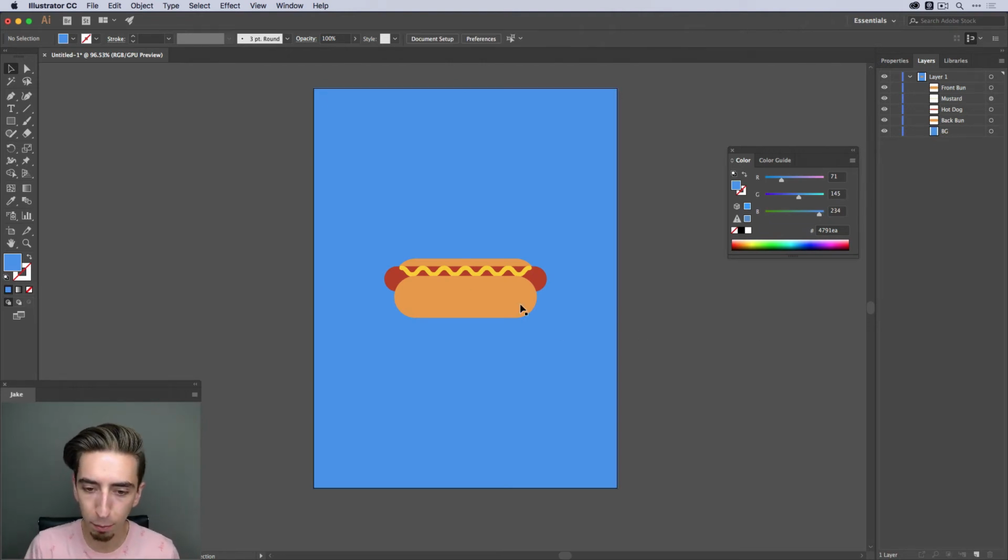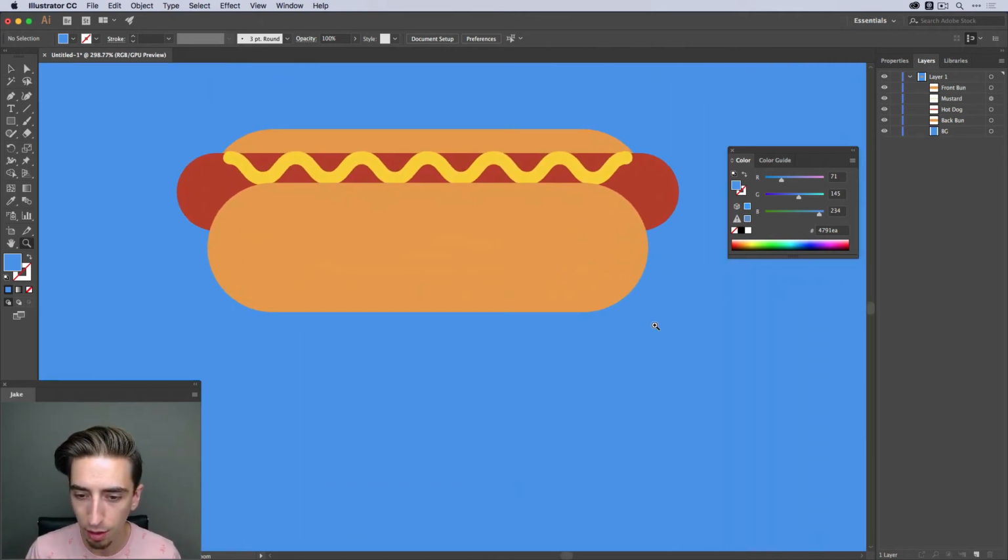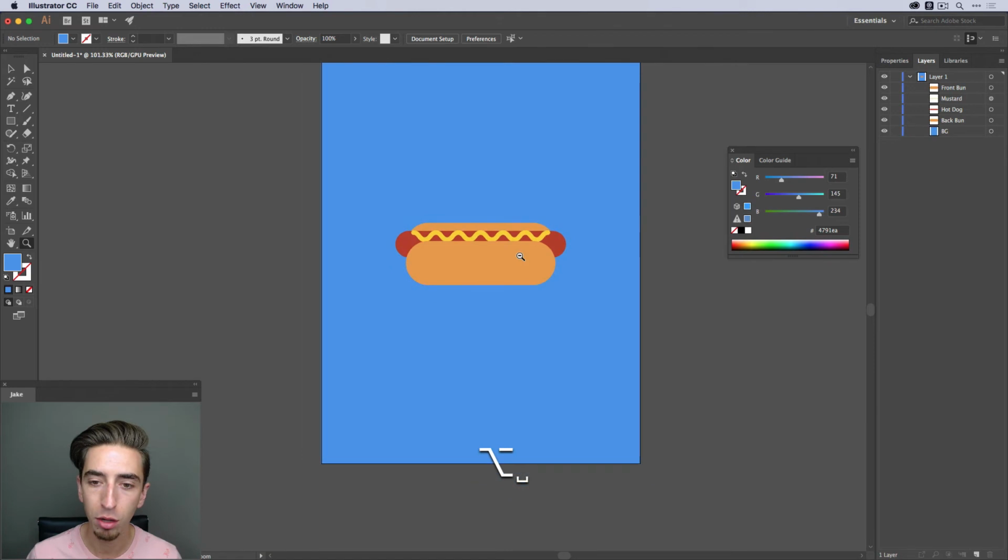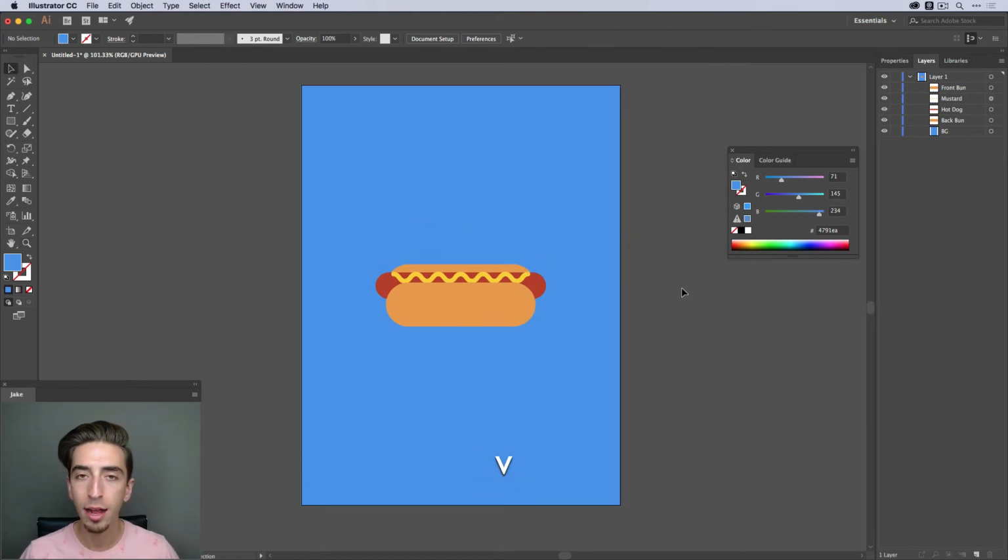And that looks pretty good, but it's kind of bright. It's kind of almost competing with the bun. And if we look at the edge real close, it's almost a little hard to look at that edge. This is a common issue to come up when you're picking colors, and you need to be aware of it, because picking certain color combinations right up against each other like this can actually be hard to look at and strain your eyes. And a lot of times this is because your two colors are too similar in value, and value is brightness.